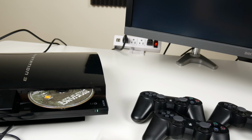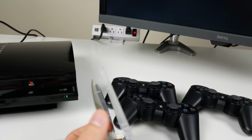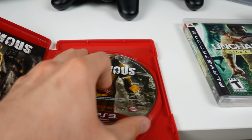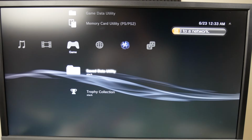Alright, so I could almost call this over, but I'm assuming The Last of Us works because it tried to load up at least. Alright, next up we got Infamous. I'm pretty sure this is one of the very first PS3 games that came out, so hopefully we don't have to update for this one. Alright, so in she goes. Hopefully this one will pop up.